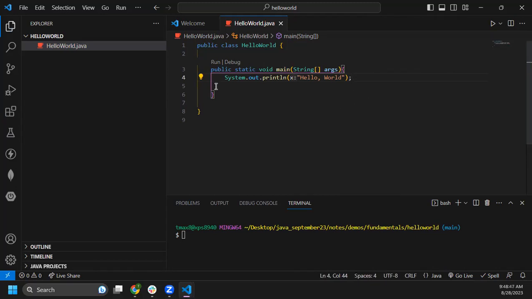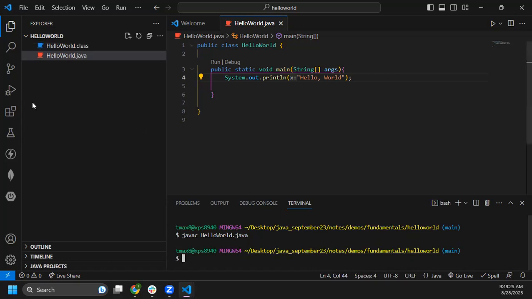Now, once you install the Java extension pack, there's going to be a run button right here. Feel free to use it. But just so we understand what's happening, let's do it the old fashioned way and actually compile this file and then run it. So how do I compile this? javac. Cool. javac is for Java compiler, and then I give it the name of the file I want to compile. Hit enter. Boom.